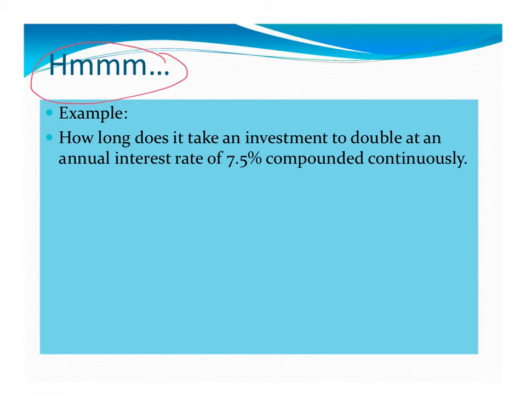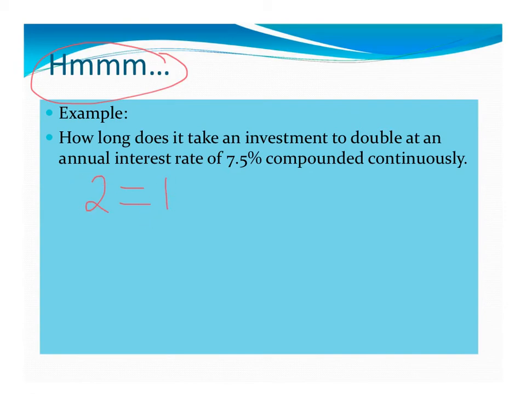Well, let's see here. If I have $100, it's going to be $200 when it's doubled. $300, it's going to be $600 when it's doubled. Let's just do this. If I have $1, that means it's going to be $2 once it's doubled. Notice how I have my principal here. That's what I'm starting with. This is what I get, my A of t. That's the amount after a certain amount of time. Okay? And I'm saying that I'm going to double.